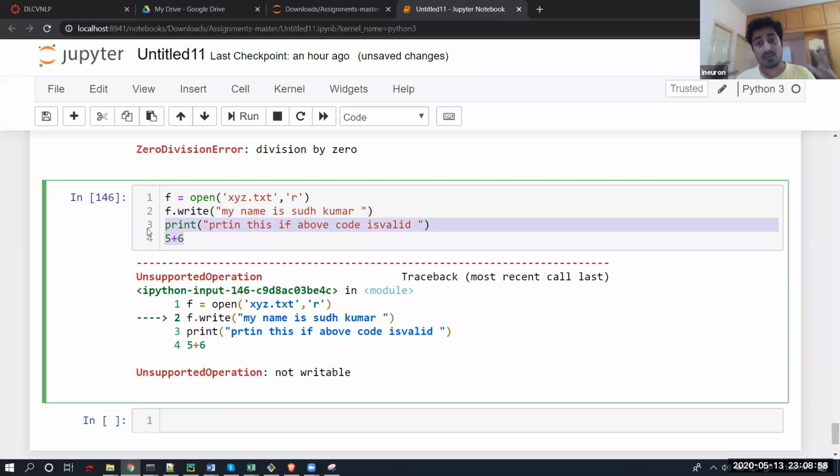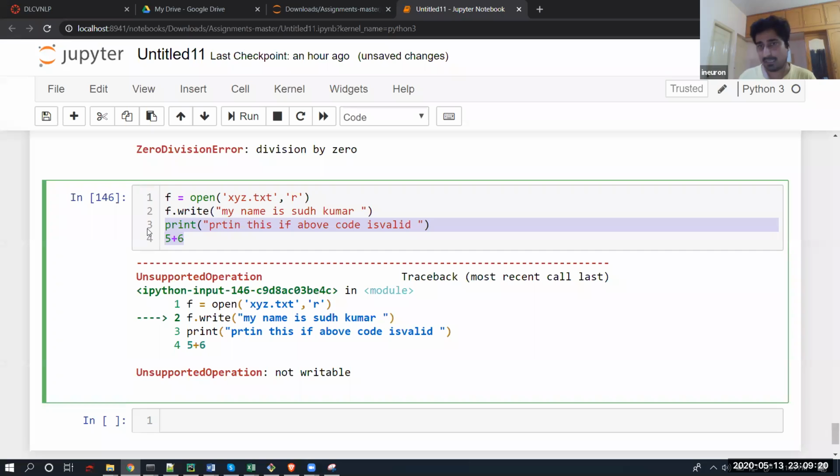Suppose I have written 10,000 lines of code, and at any point of time, if my code is going to crack, it will not allow the rest of the code to get executed. And sometimes this is a suicidal condition. I will give you one famous historical example with respect to exception handling, of what kind of disaster you can introduce just because of exception handling.